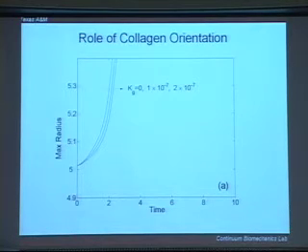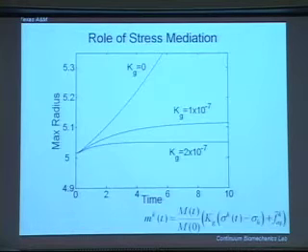The other thing that's important, though, is the direction that the tissue lays down that collagen. In this case, regardless of whether there's a stress-mediated turnover or not, in these three simulations, we essentially see unbounded growth. And what we did is we told, if you will, the numerical cells to put down collagen in the direction of the maximum stress. But in fact, if we told them to put down the collagen in the direction of the maximum strain, or if you will, dilatation, then you get this result where you get stabilization. So it depends on the rate at which you put down the material, the orientation you put it down, its cross-linking, etc.